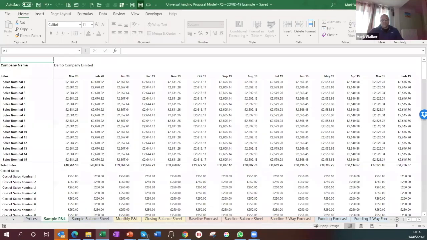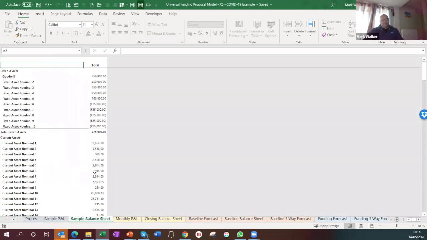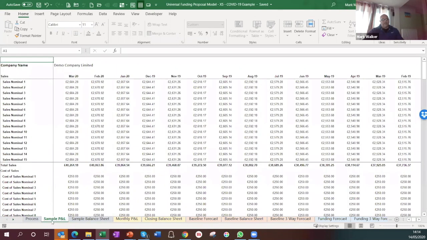since prior to the COVID-19 pandemic. So we've got a tab to generate our history for our P&L, and then we've also got a balance sheet which is required, which is the balance sheet at the same date of the most recent month of the accounts. So I've got my history of my P&L, and then up to a point, and then at the same point I've got my balance sheet.